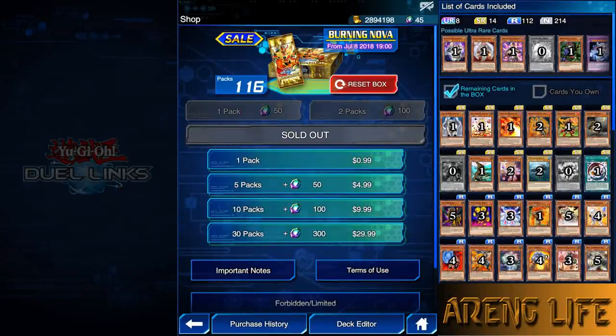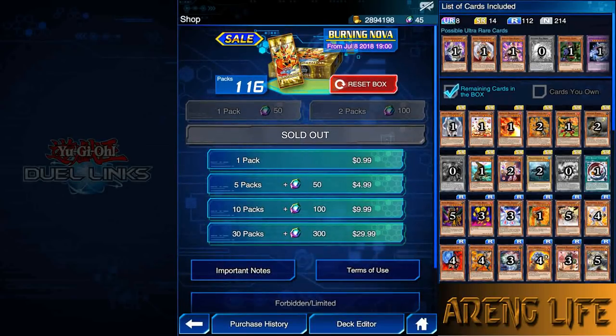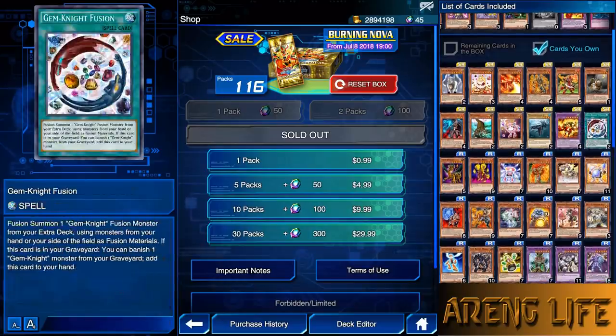And we're back. I legitimately bought all the sales. That was like about $100 in sales. And I'm a little bit triggered that I could not get a single copy of Gem-Knight Lady Brilliant Diamond. I mean, I got my copy. I mean, did I even get all my copies of this? I got two copies of Gem-Knight Fusion with $100.